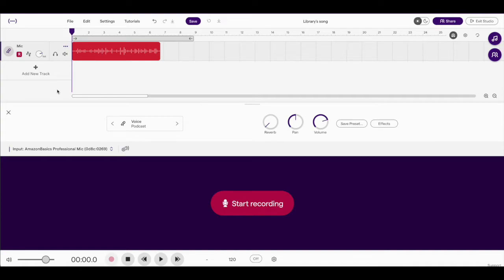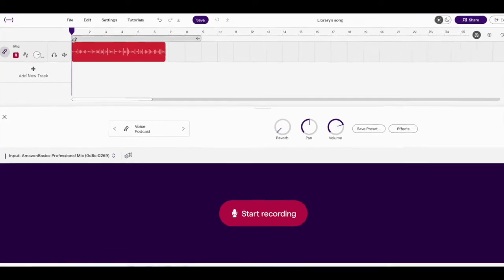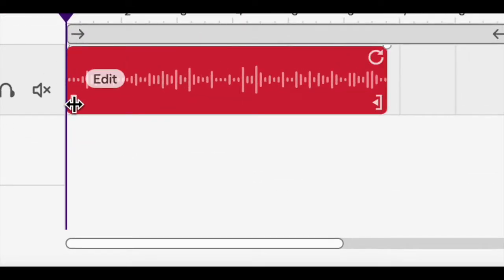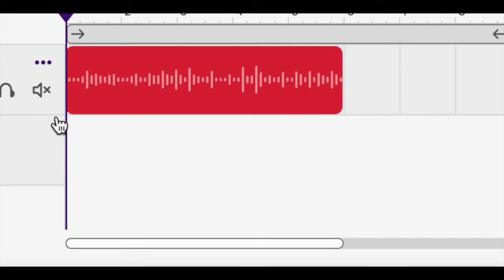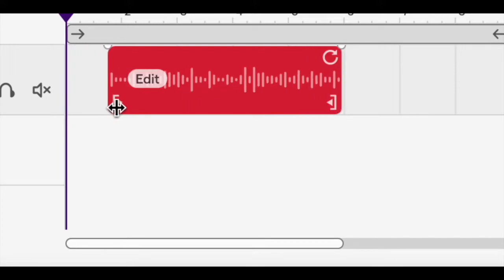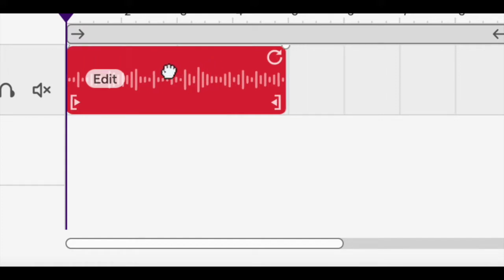Once you've done some recording, it is time to think about how you want to edit that recording. So you may want to trim off the beginning or the end of your clip. To do so, bring your mouse to either the bottom left of the track or the bottom right of the track where you'll see these little brackets, and then you just click and drag and it will trim out that piece. Same thing on the left side, it will trim out any quiet that you might have or any practice you might have had, and then you can move the clip around.